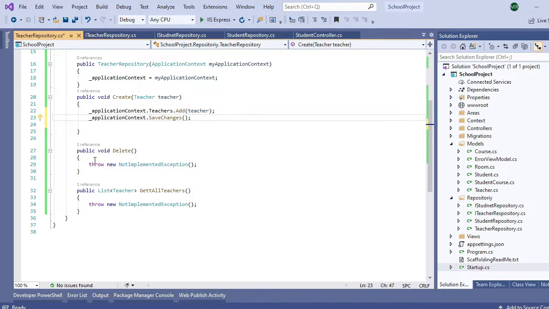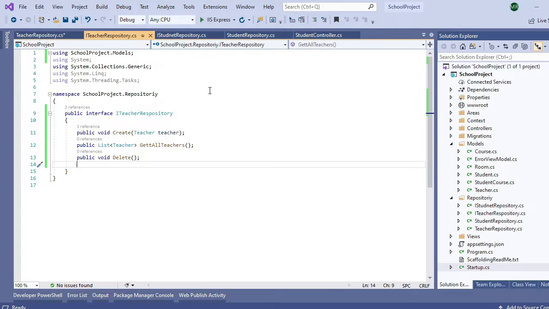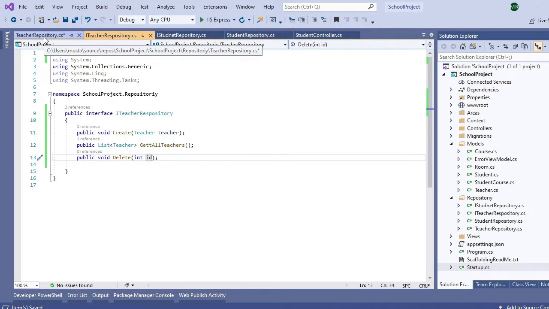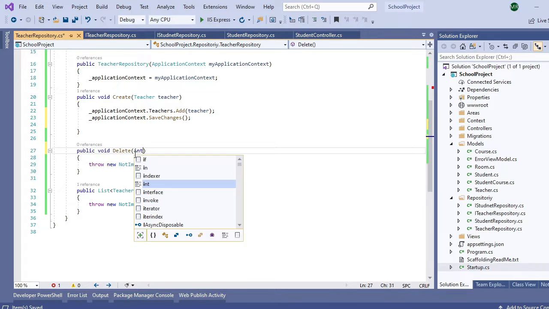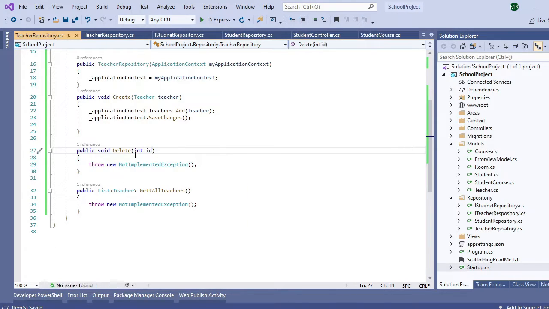That's it. And here for the delete I will do the same, but this method should receive a parameter for the teacher ID. So I have to go back to the teacher repository and say this delete should receive integer ID. Now let's go back to the teacher repository and I will say this will receive integer ID.